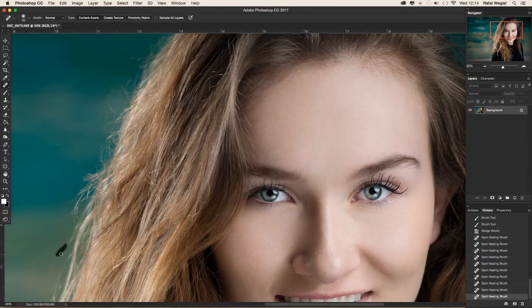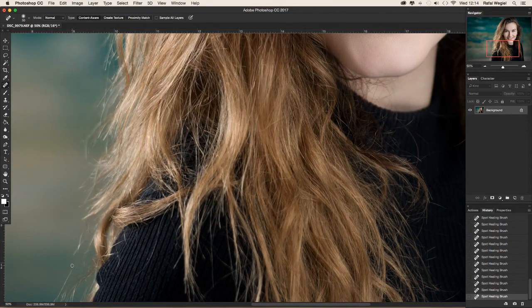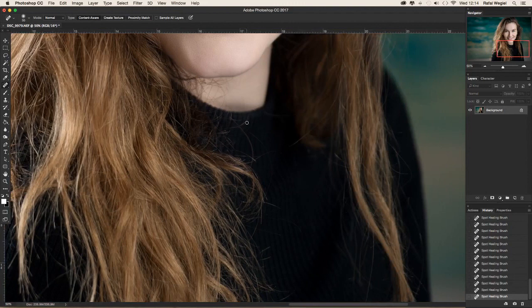I'm not gonna do too much because she's got really beautiful hair, and fixing them too much, I don't think it's necessary. We pretty much need to just remove some of those hairs which, I don't know, they're just there, and they basically take away the beauty of some of those areas, and they're just kind of distracting.